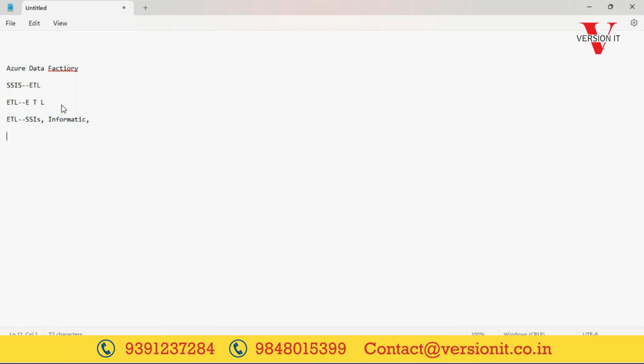So now the source is very clear. It can be anything: SQL Server DB or Oracle DB, or some storage, on-premise or server, whatever it is. The data is available in some place. That data we are picking, we call it extract. We are extracting from the source, and we are transforming it. Transformation means adding more columns, filters, or any joins, any business implementations, however they want to see it.